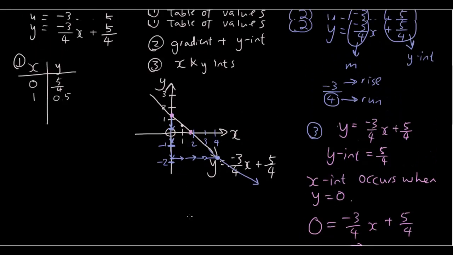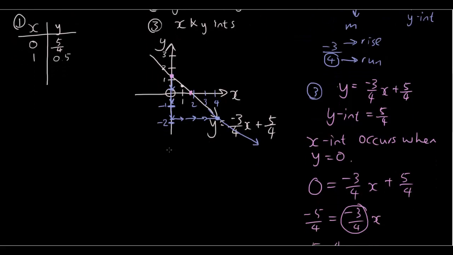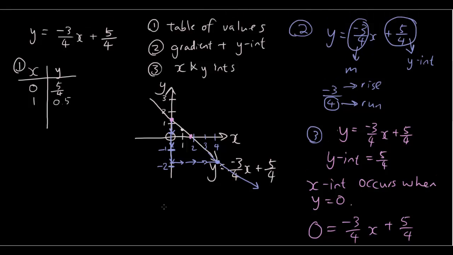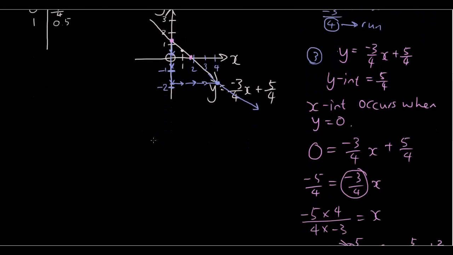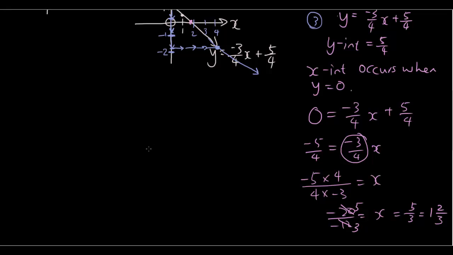So it doesn't matter which method you use, method 1, 2, or 3, you draw the same straight line equation anyway. So that is the three ways of sketching the linear graph. I hope you guys have a good grasp on how to draw straight line graphs, because that is a very basic part of 11 Maths B. See you in the next tutorial for more linear equations revision. Thanks for watching.